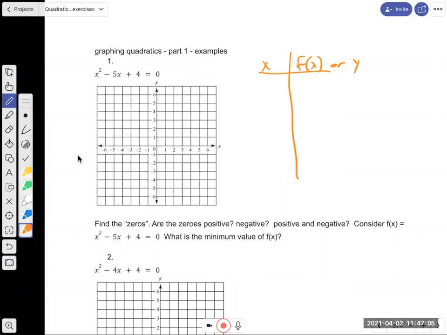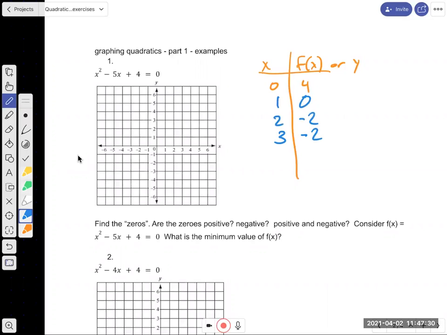And so as always, you want to start with 0 and you say, well, if I put in a 0, I get out a 4. If I put in a 1, I get out 1 minus 5 minus 4, I get out a 0. And if I put in a 2, I get 4 minus 10 minus 6 plus 4, minus 2. If I put in a 3, I get 9 minus 15 minus 6 plus 4, also a minus 2.